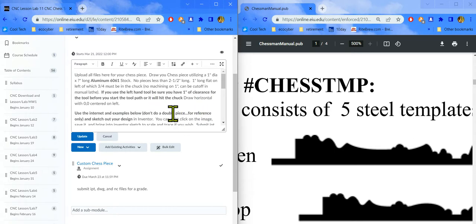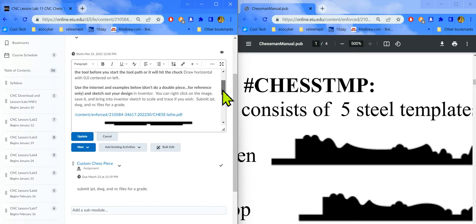I think we'll bring it into Paintbrush first and crop your piece so that you'll be able to scale it a whole lot easier that way. 0's the same place we always use. Nothing too fancy here, same stuff we always do. So you turn in the IPT part, the part drawing, the DWG file that we're going to do our 40,000ths down and up and all that on, and then of course the program. Those are the 3 files you have to turn in here.